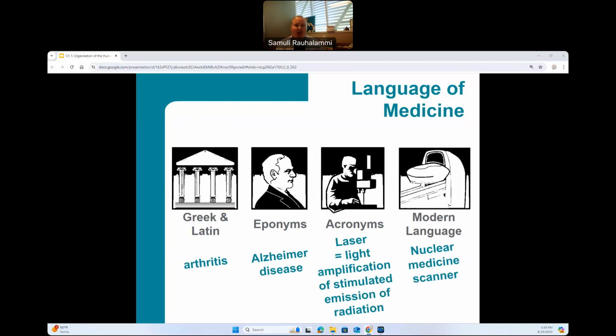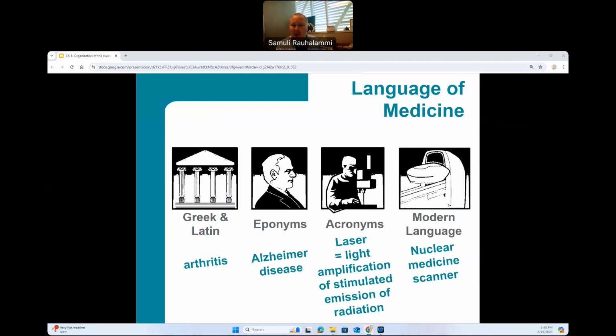We want to make sure that the terms, the expressions that we use always mean the same. And there's also some historical reasons for that. So as it comes to the language of medicine, we see that a lot of terminology originates from Greek and Latin terms. We might have made some of those terms sound more like the ear of English speakers, but a lot of them have their origins in these two languages. That's one of the reasons why I'm very, very grateful that I, as a child, had to study Latin. So it made the transition to medicine really, really easy.